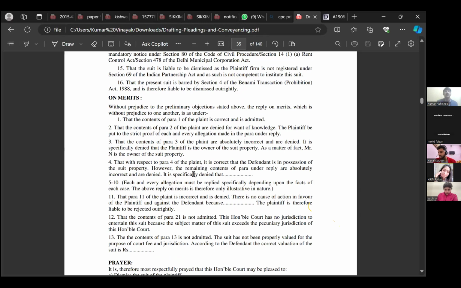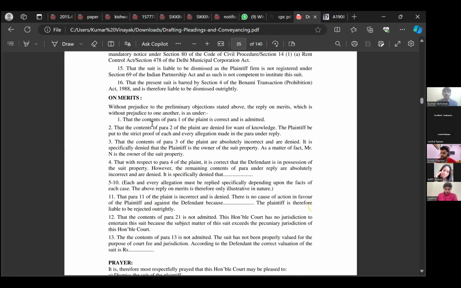If something is correct, say if we see para 1 here, is it clear to you all? It says that the contents of para 1 of the plaint are correct and are admitted. This is so because generally the contents of para 1 in every case are either the details of the parties or certain events in which there is no tweaking. It is just a clear statement of the event, so the other party may admit that. But the subsequent paras are contents relating to contested facts, so you don't have to admit those. Obviously, you will be denying that.